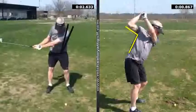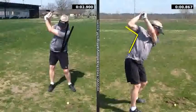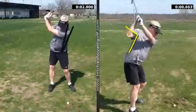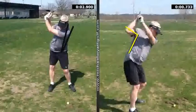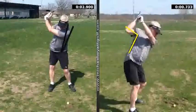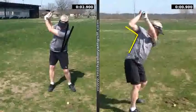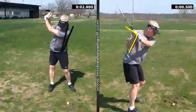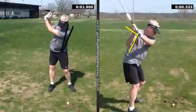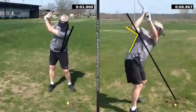So ideally what I'd like you to do is, as we turn back and get into a position here, I'd like to see where we're not going back as far. You know, this being our first approach here, to try to get a little more control. I'd like to see a little better position. I'd like to see almost right here rather than right here. And just by doing that, that allows you to feel a little better transition. So as you come down, we're not going to be as aggressive with this chopping move, or kind of throwing the club off our shoulder here.